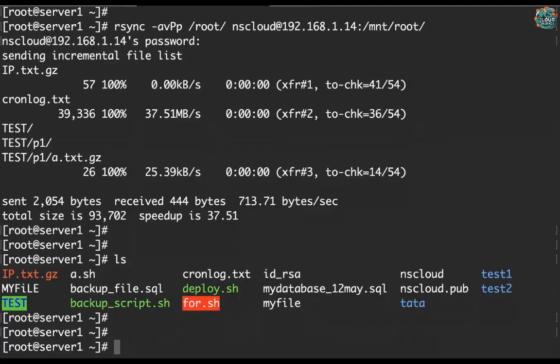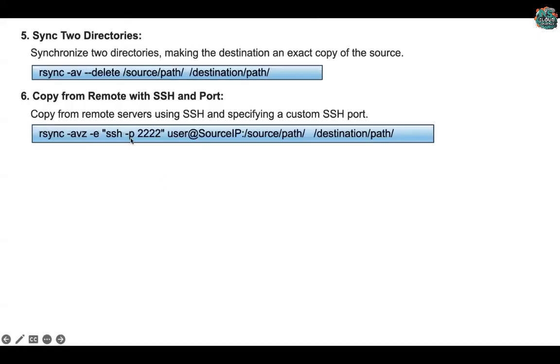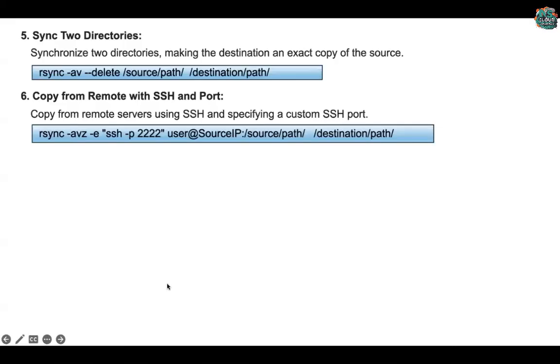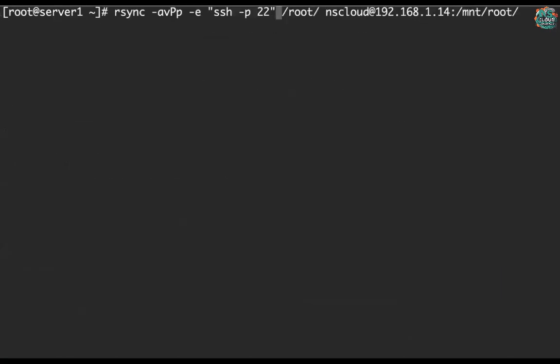In that case, you have to use the same command and the -e option. The -e option means you have to define or execute the key file. So here we have to remove the key. So ssh, and hyphen p is used for the port number, so 22. So you have to run the command like this.